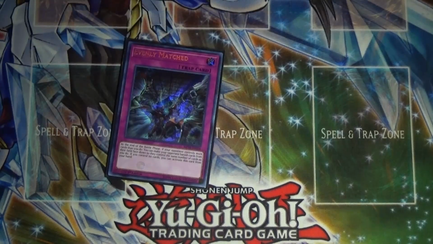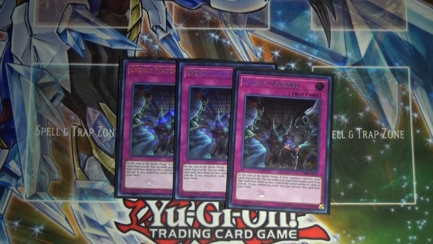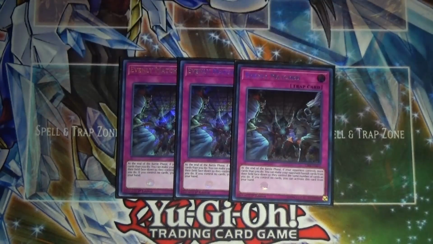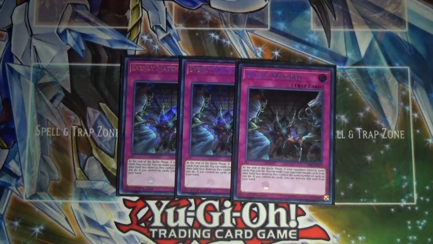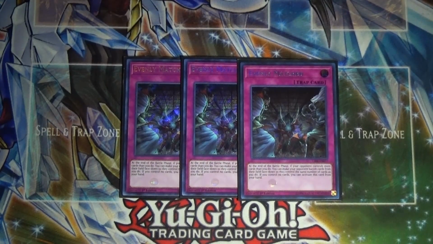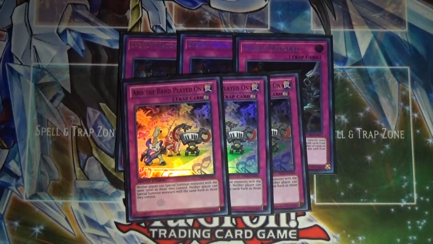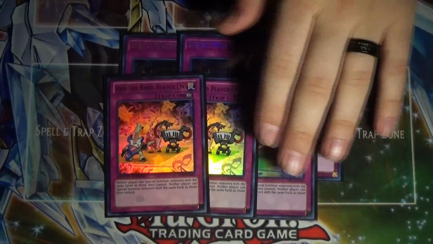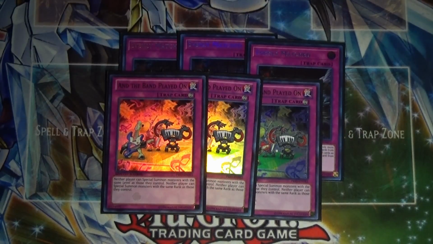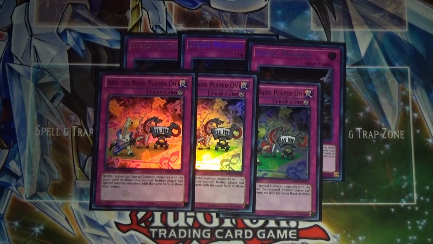For my side deck, I'm playing 3 Evenly Matched. This was really the only card I sided in during the sneak peek event and also the week before. I didn't really have to use the other cards, but I did feel like I needed them because I didn't know if I was going to go into time. But 3 Evenly Matched because this card's pretty dope. 3 And the Band Played On. I never used this. Actually, no, I did side this in at one point because there was a deck that was like all level 4s, and so I was going to use this to stop that. But I can't remember what the deck was, so I can't really tell you what it was.